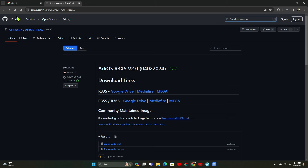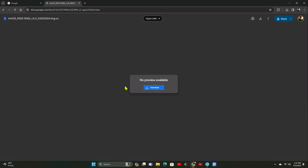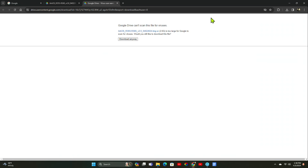One interesting thing is that these are a break-off of ArkOS, and the break-off is from the RG351MP by Anbernic — they must have the closest internals. I have noticed coming in today they also have one for the R36S specifically, which was not there last time. You do have the ability to go through Google Drive, Mediafire, or Mega Drive. If you don't have a subscription to Mediafire or Mega Drive you may be restricted on how much you can download. Going through Google Drive it will say there's no preview available, and it's going to tell you it can't scan it for viruses — do it at your own risk. I trust it so I'm just going to hit download anyway.